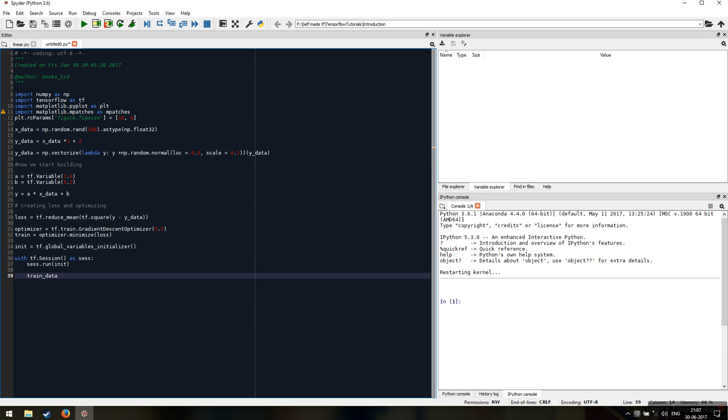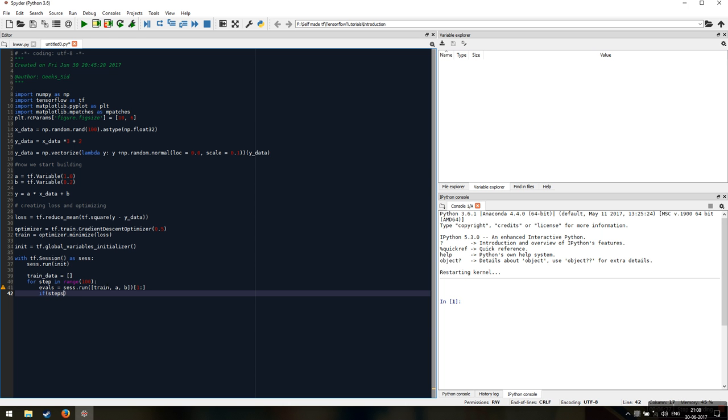So for that, I'm going to create a train data list where it's going to store what's happening where. So for step in range of 100, I'm going to try to run this program 100 times. It's going to be quite fast, don't worry. Now evals equals sess.run, and we'll train our optimizer, of course, a comma b.